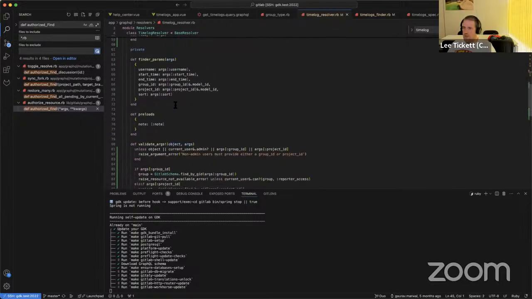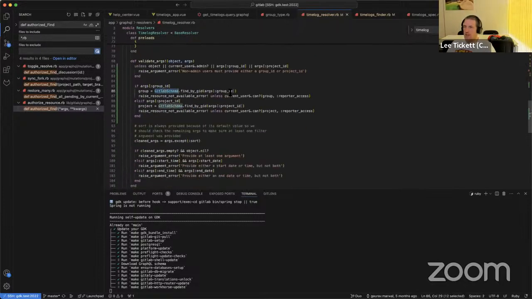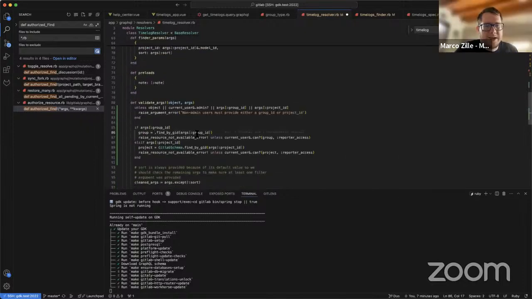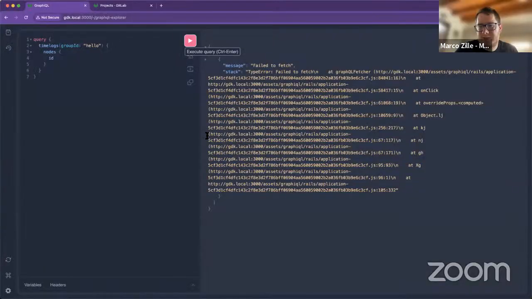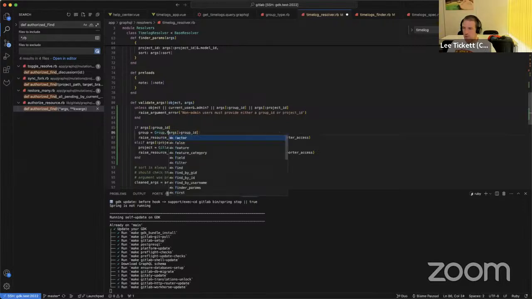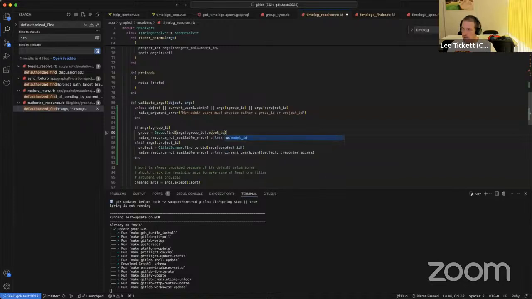So what I would suggest we do is do what we're doing. I think that won't matter because it's the param for the resolver that's not being fixed. Like you're passing in a wrong one, is it? Yeah, but I'm sure it would say, I'm going to just try group.find and then that dot model ID.